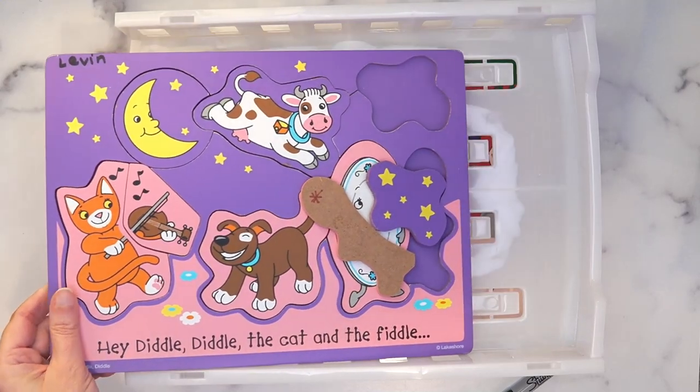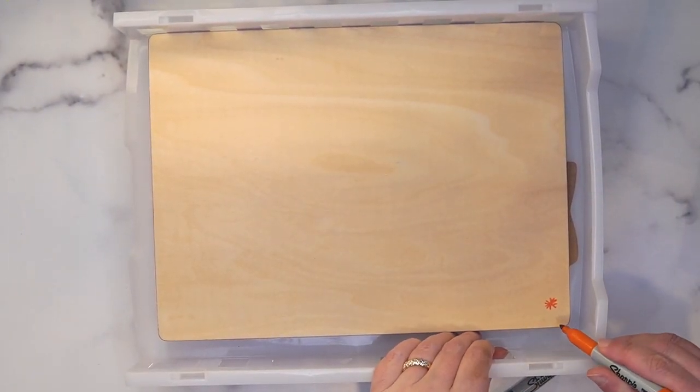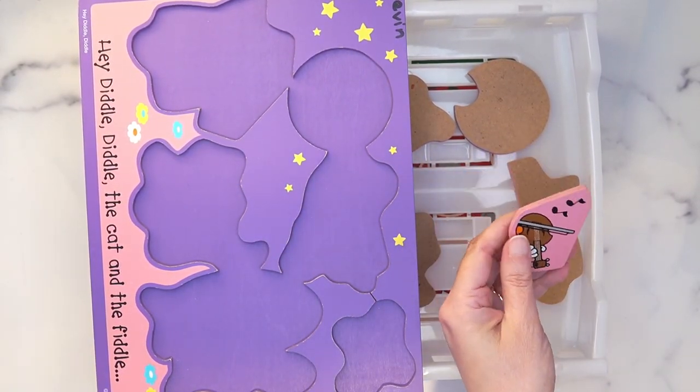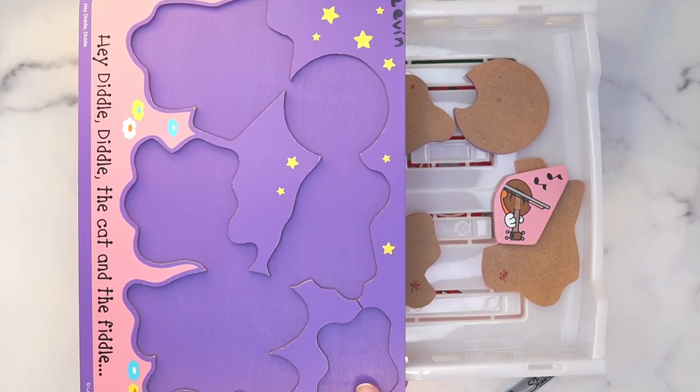And when finished, there's a matching starburst symbol on the back of the puzzle frame. So when kids are cleaning up with multiple puzzles out, all they have to do is match the symbols — super helpful at cleanup time. Another step using the same marker is to note how many pieces go in each puzzle. If you're left with puzzle soup on the floor after school, you can quickly see whether you need 14 pieces for this puzzle or six for that one — especially useful for puzzles that don't have an actual picture to match.